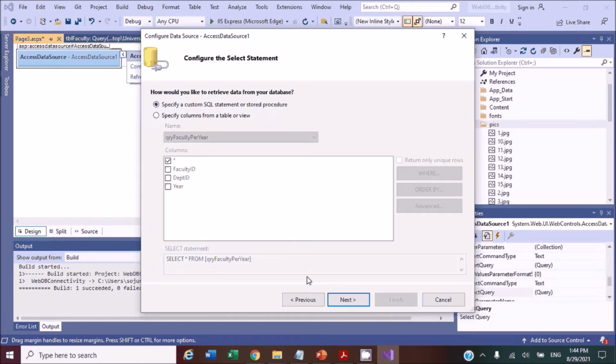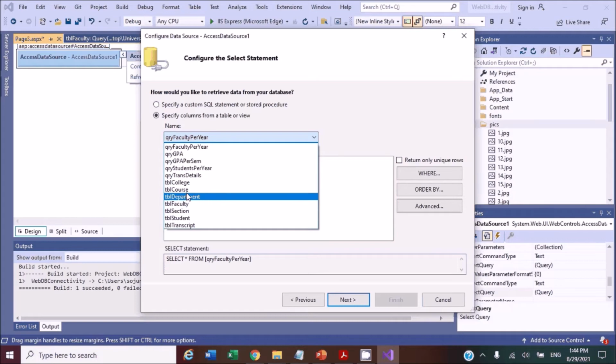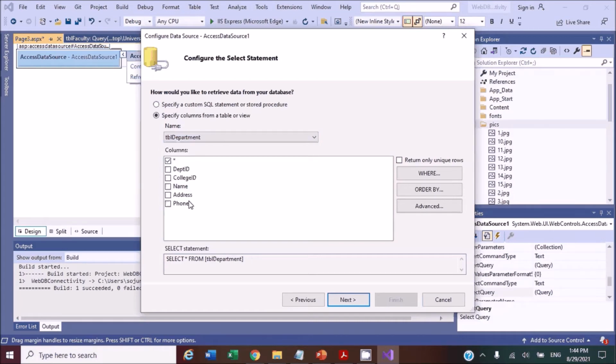And here you click specify the columns from the table view, and then you can choose the table name like this. Also select the relevant columns, department ID and name here. Right, and then click next.